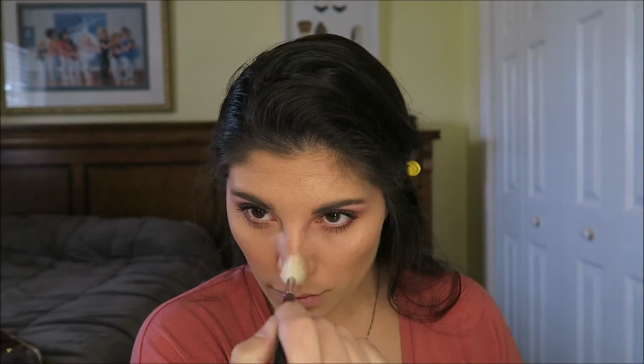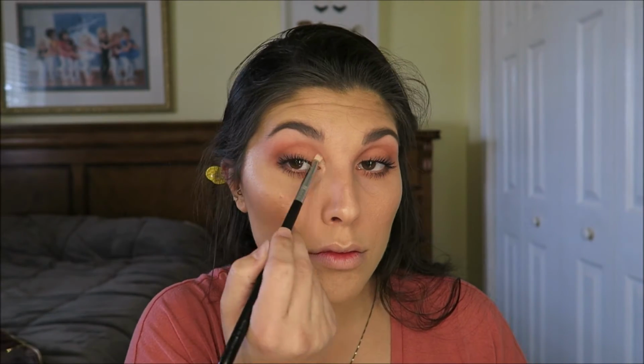I'm going to highlight with the Champagne Pop highlighter today. Haven't used this in a minute, and I do love it. And you guys know, because this look is super glowy, I'm going to put it everywhere. So almost all over my tiny little forehead, down the nose, the chin, cheekbones, and then I'm going to go ham sandwich on the inner corner as well.